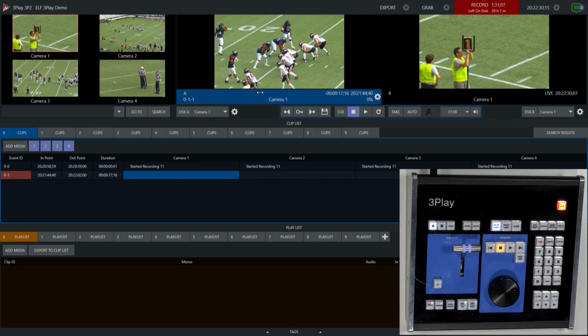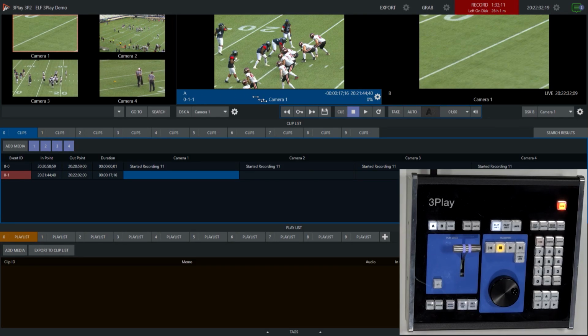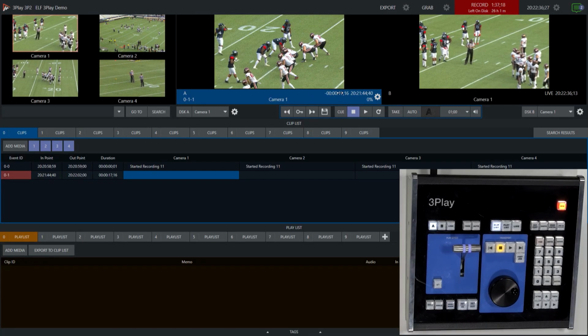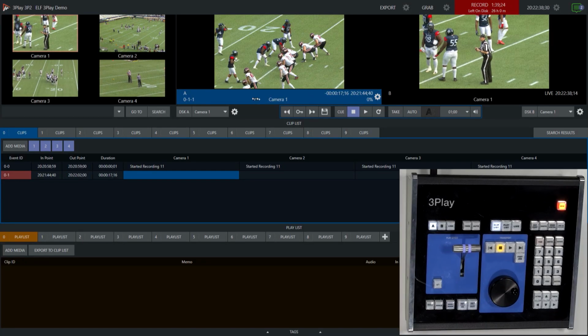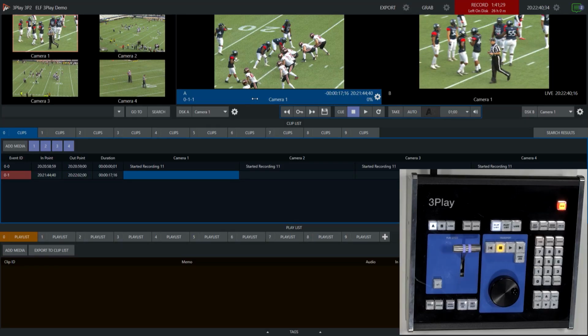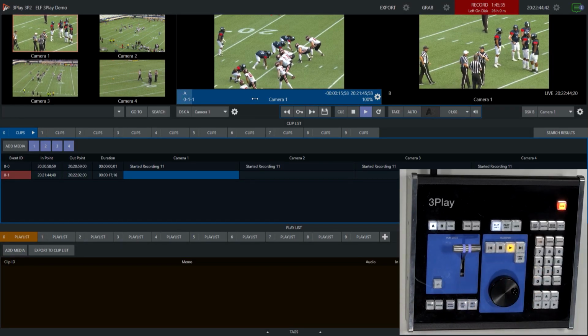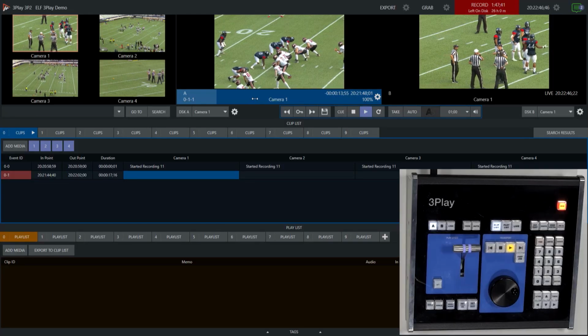Cool. And then before I play this, note on the bottom here, you'll see a time marker that will indicate where we are in the current clip. And then you also have a countdown clock here as well to show you where you are on that. So you can tell your director, okay, let's play this back. Playing it, so 15 seconds until that clip is ended.